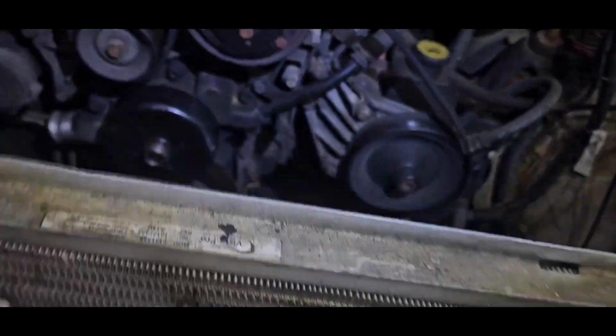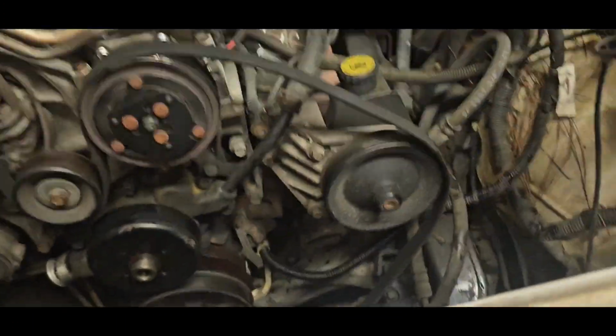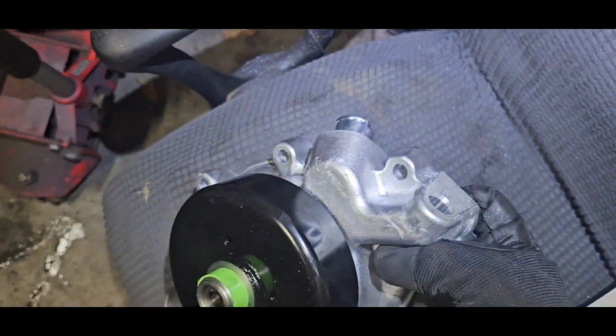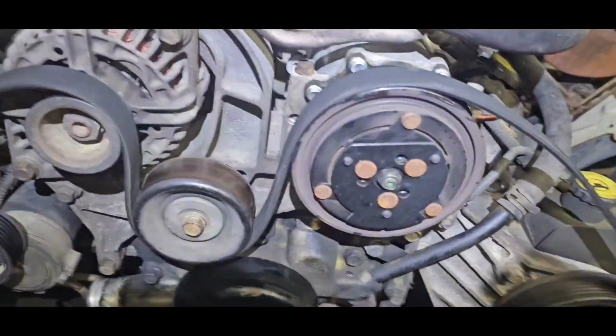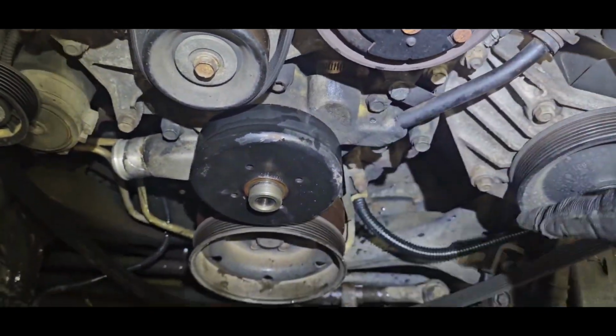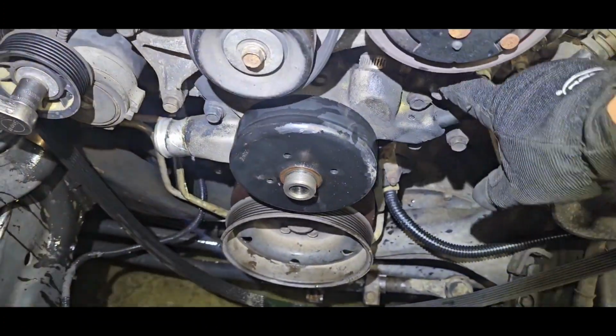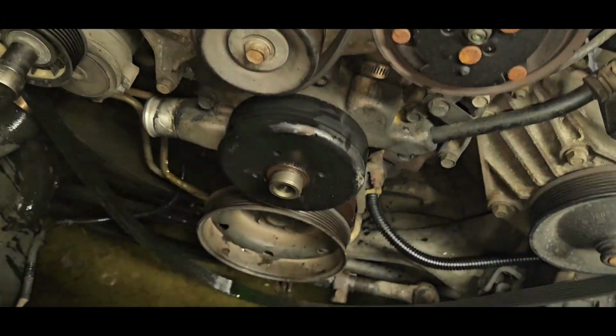Then you got, let's see. What's this? I got a hole right here. That's that right. Okay. So I don't have to transfer any parts. Sometimes you gotta transfer that adapter over right there. But pretty easy. These are 13 millimeters. I'm gonna start taking these out.